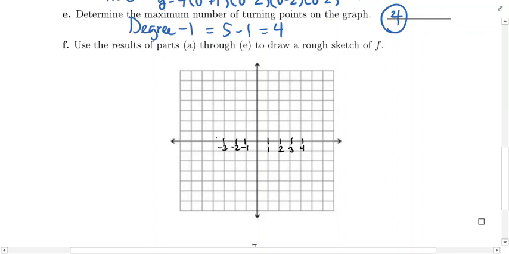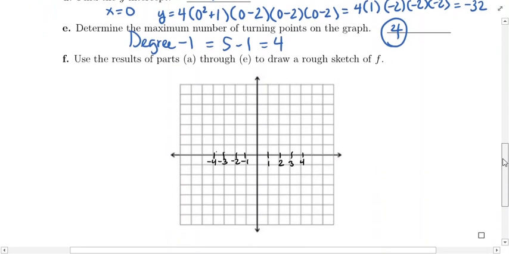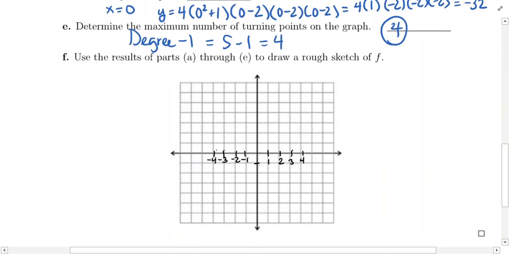And then as far as the y-axis goes, I'm going to take a look at the y-intercept. It's huge. It's at negative 32. So I think I'm going to go by 4s. So this is negative 4, negative 8, negative 12, negative 16, negative 20, negative 24, negative 28, and I'm going to be off the grid a little bit. We'll say this is negative 32. If you went in the positive direction, it would be the same, just positive 4, 8, 12, and so on.